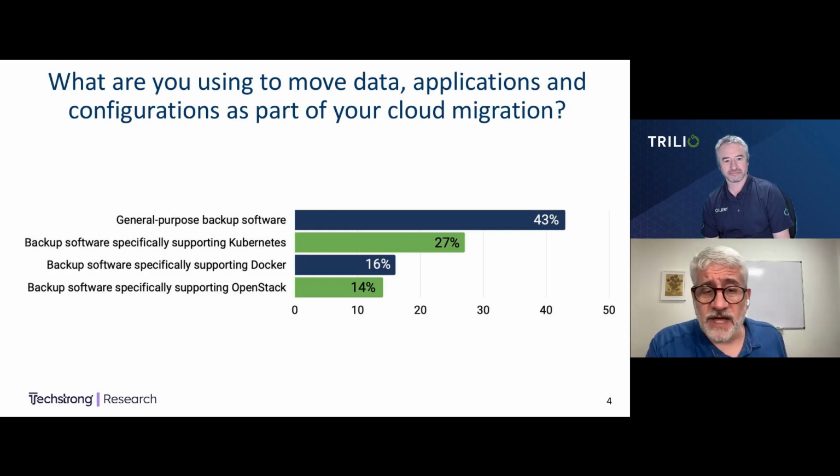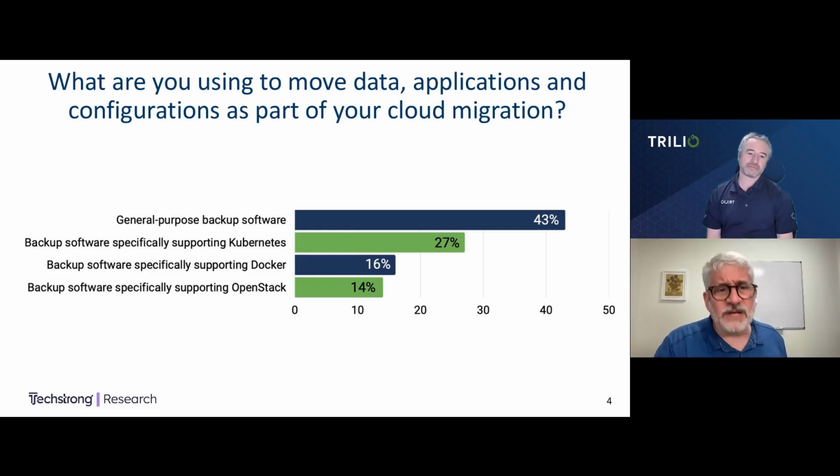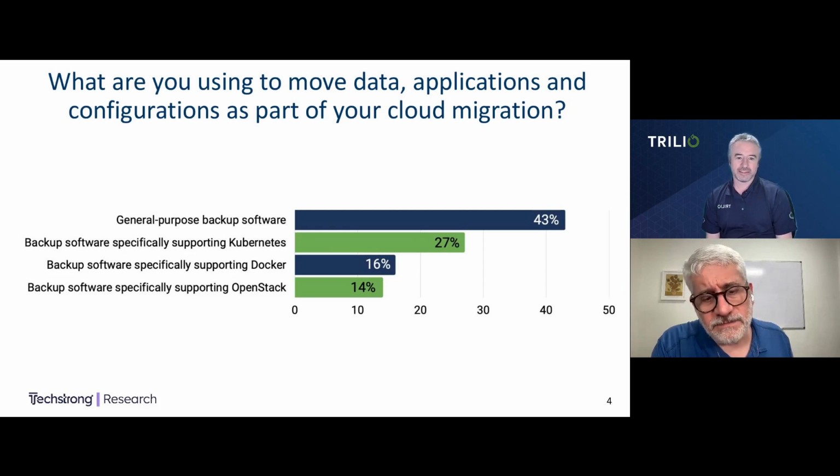So basically we have a little bit less than 45% saying we use generic stuff. And we have everybody else basically saying we're targeted towards our abstraction or computing platform at that front. That makes sense to you? Or is there something folks should be doing differently when they start thinking about the tooling that is going to enable this type of migration?